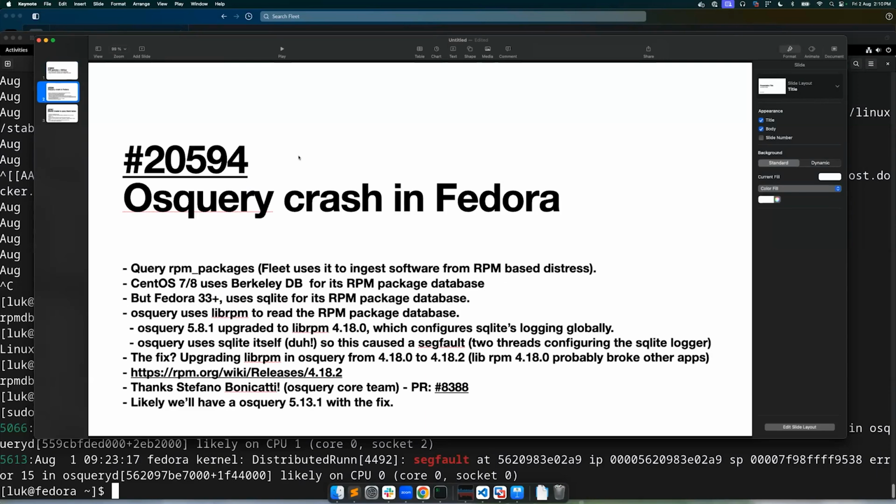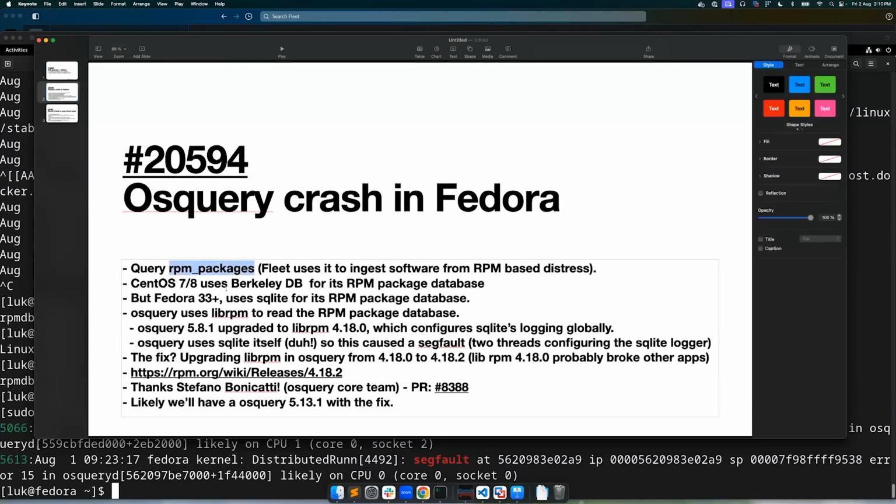Just to give a summary, the crash happened when querying this table, rpm_packages. We use that table heavily to ingest software on RPM-based distributions like Fedora, CentOS, etc. The issue did not happen on CentOS 7 or 8 because for the RPM package database, CentOS uses Berkeley DB.